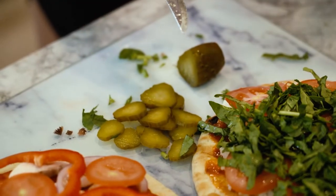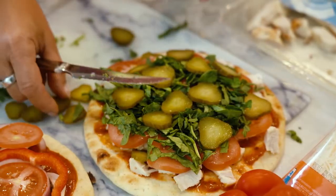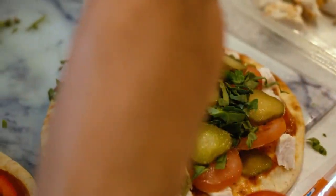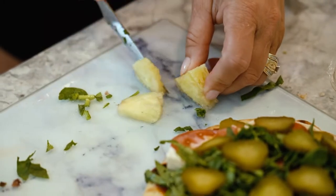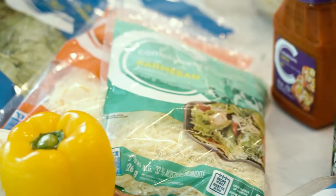So this one, I am going to add some pickles. And then we'll put some pineapple on the other one. After we're done this, then I'm going to add some cheese.